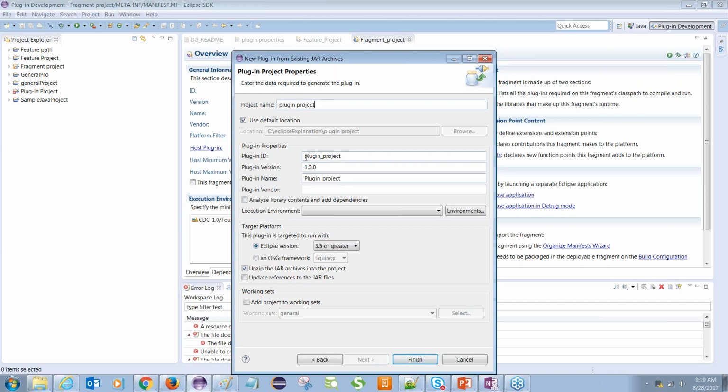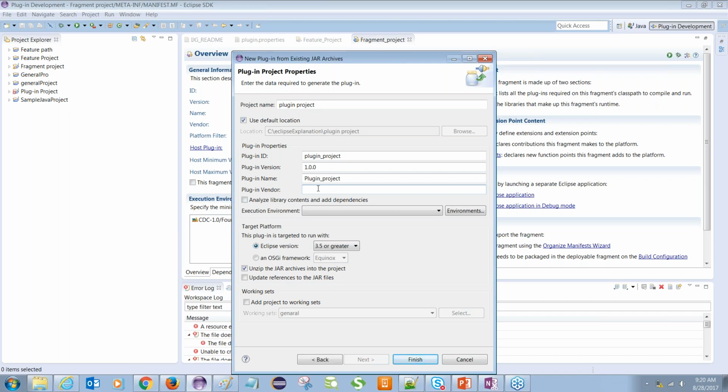See here, the plugin ID started with the same name, but the plugin project name started with a capital P. So capital P is a naming convention which the Eclipse editor follows by default, and the plugin vendor is where these plugins can be collected from.